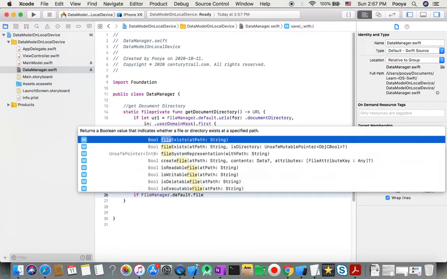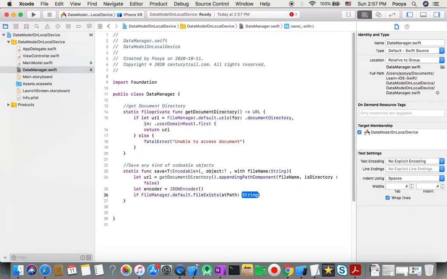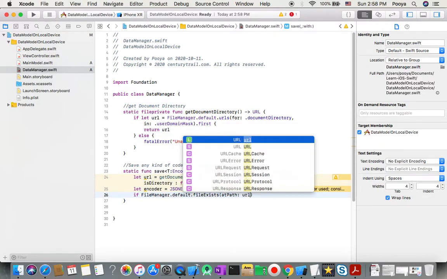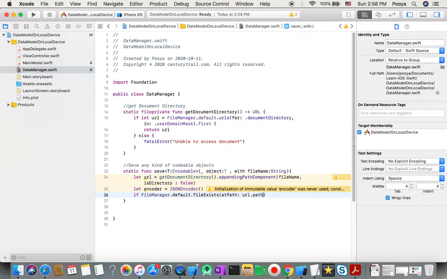So I make this encoder, and now again I just say if FileManager.default.fileExists. So first of all, I check if this file exists at this path, which is url.path. What do I need to do? I need to remove it because I want to write a new one.